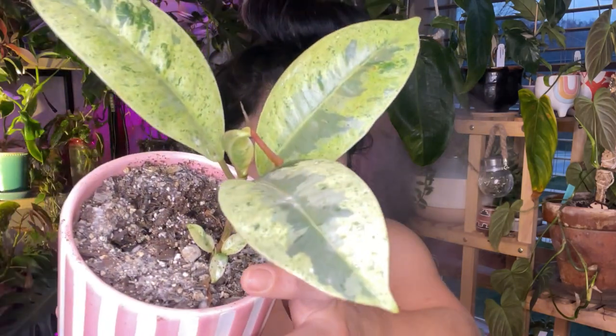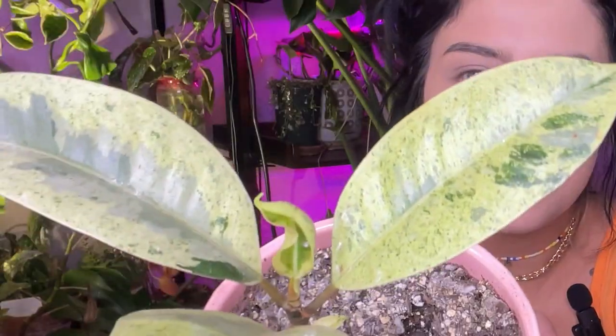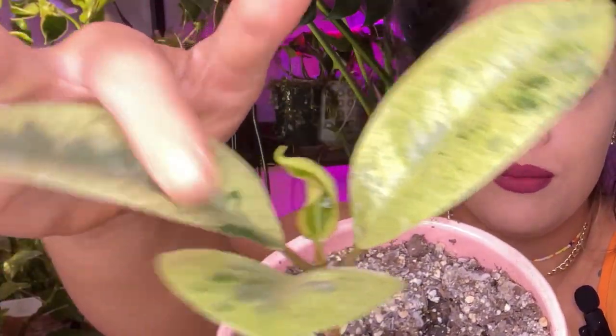So there's this little tiny plantlet right here that's been there. It may have given me a new leaf on that. I'm not sure. But the mother plant, the main plant, had a little tiny growth point for the longest bit, but it just never pushed out a leaf. I really think because it's a ficus, it just took its sweet time acclimating is all. And look, I just pulled the sheath off of it because it was kind of sticking off the tip of the leaf. There's our first new leaf, and there is a growth point there as well.